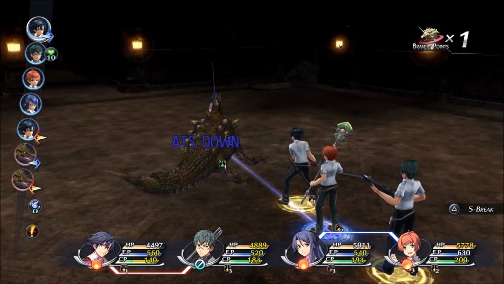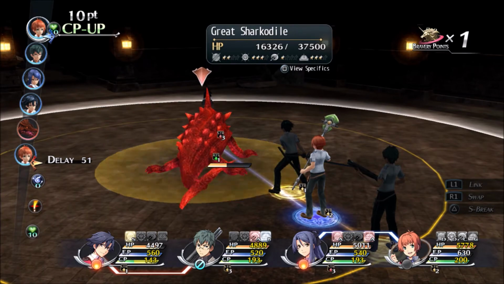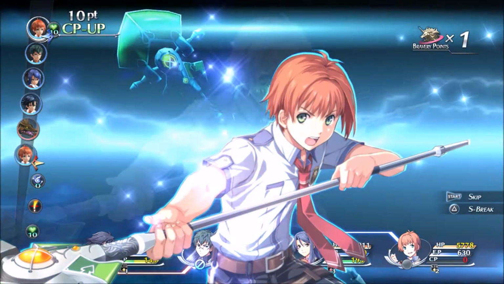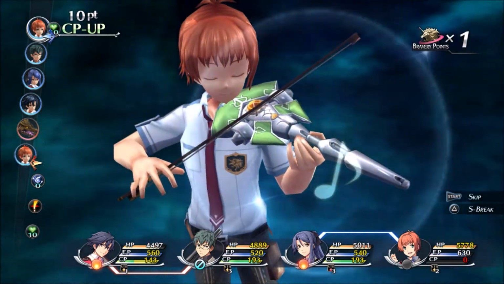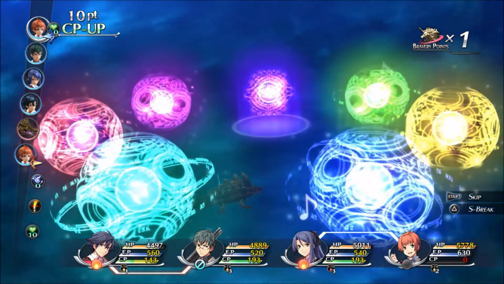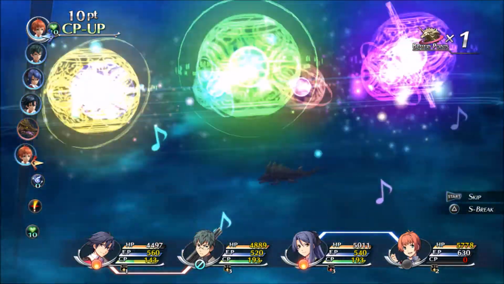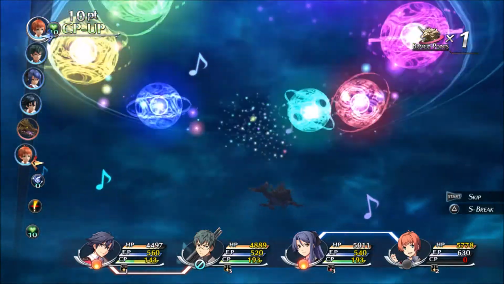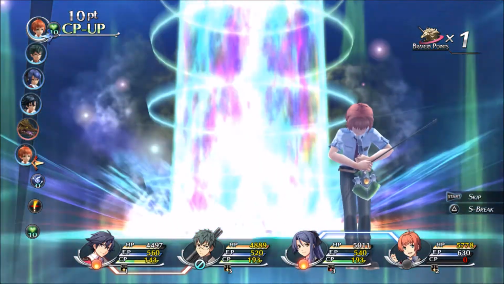You know what? Let's use Elliot's 7th Rhapsody. Let's see, there it is. He has 200 CP anyway, so let's do it. Here's a performance just for you. You've been a wonderful audience.